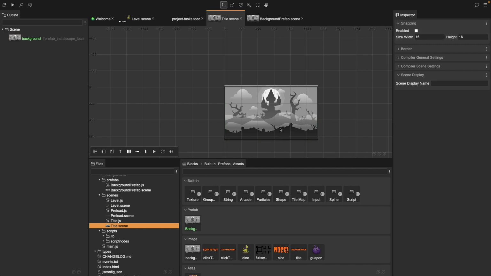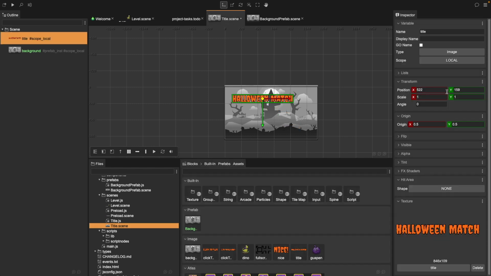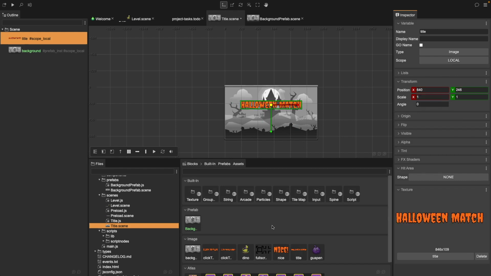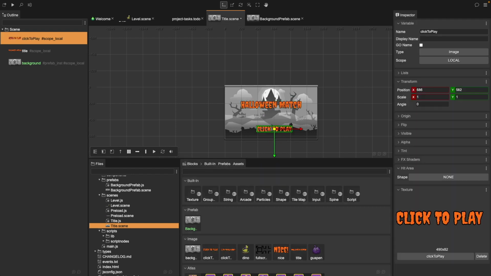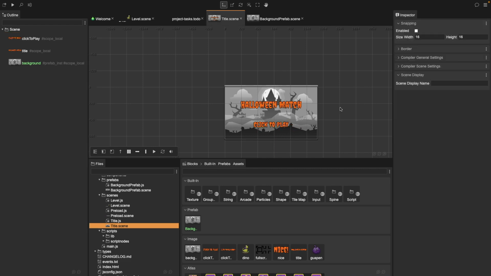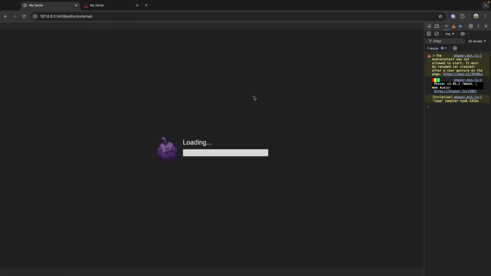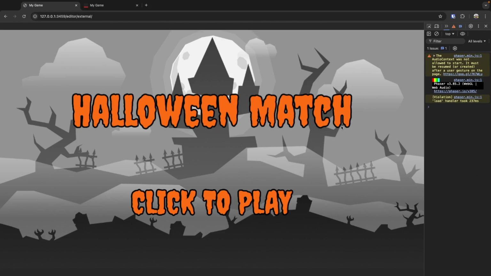Next, we need to add in our text for our title and our click to play text. So from our blocks, let's grab the title block here from our image game objects. We'll drag that into our scene. For our positioning, we'll update our X position to be 640, and we'll do 246 for our Y value. We'll leave our origin the same, and now we want to do our click to play text. So if we grab this text here, we'll drag that into our scene. For our positioning, we'll do the same X value, so we'll do 640, and we'll do 521 for our Y value. So if we save and take a look at our game, we should now see our background's been updated, and we have our two text elements.